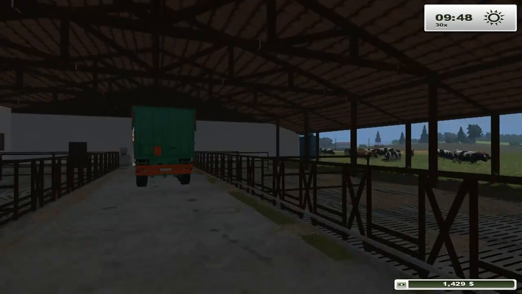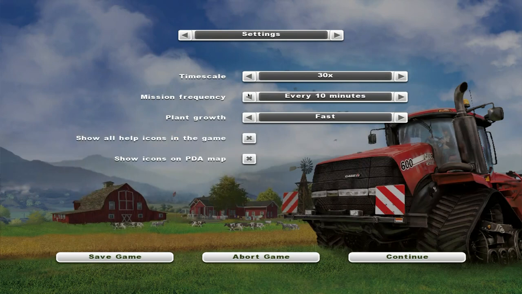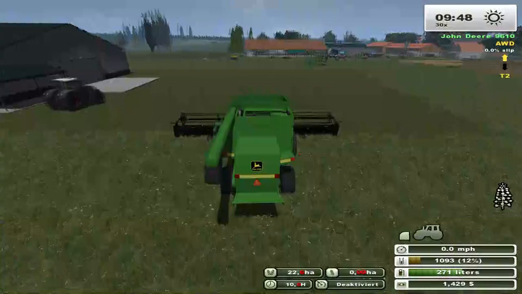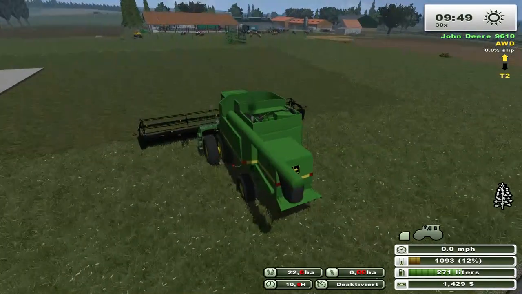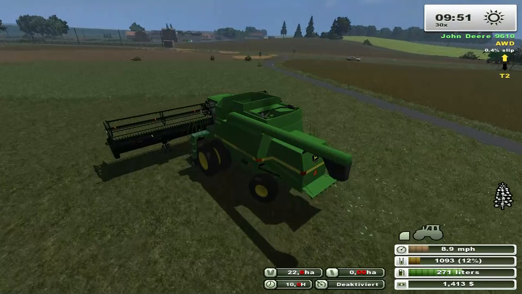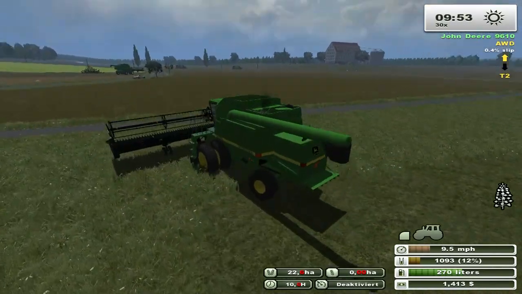There we go. Anything ripe yet? No, nothing ripe yet. Well, let's grab the combines then and get over there. Hopefully by the time we do that, stuff will be ripe. And I've got 4 combines, so we should be able to do some serious combine and damage here.